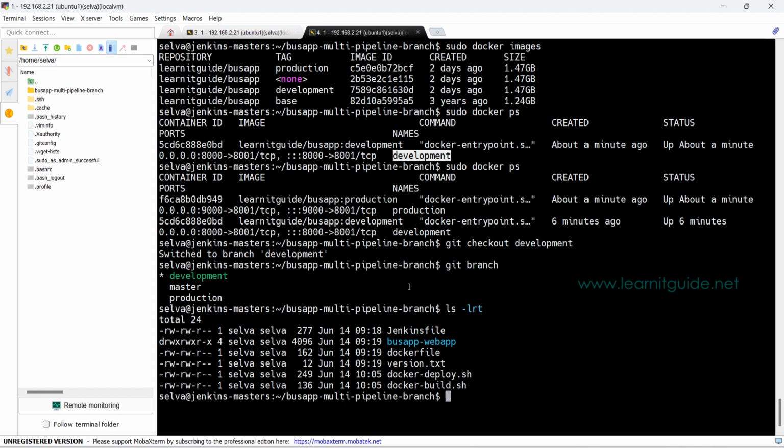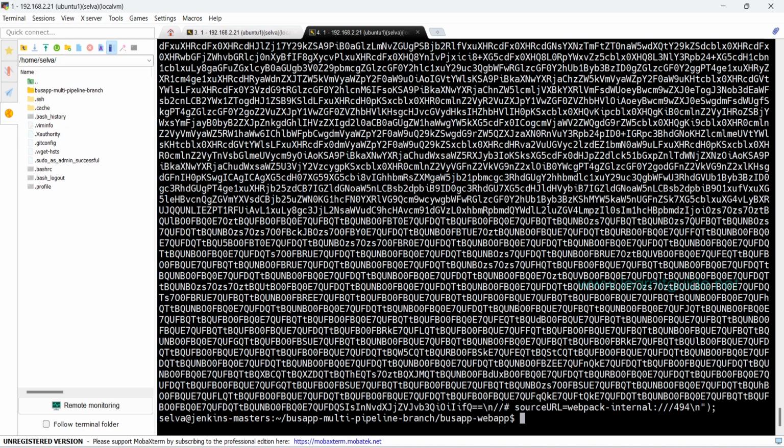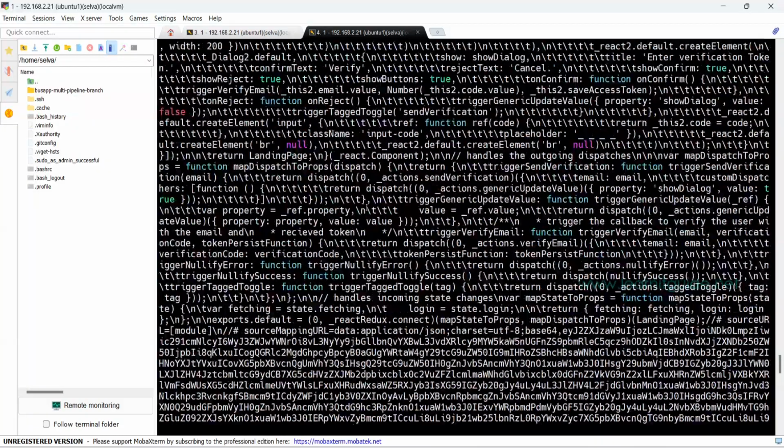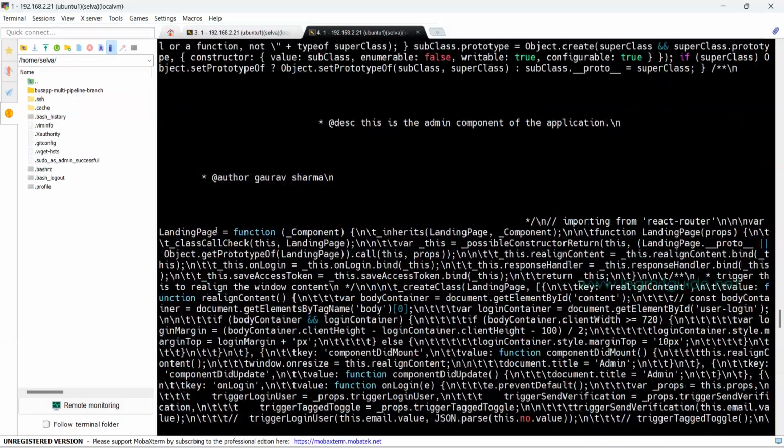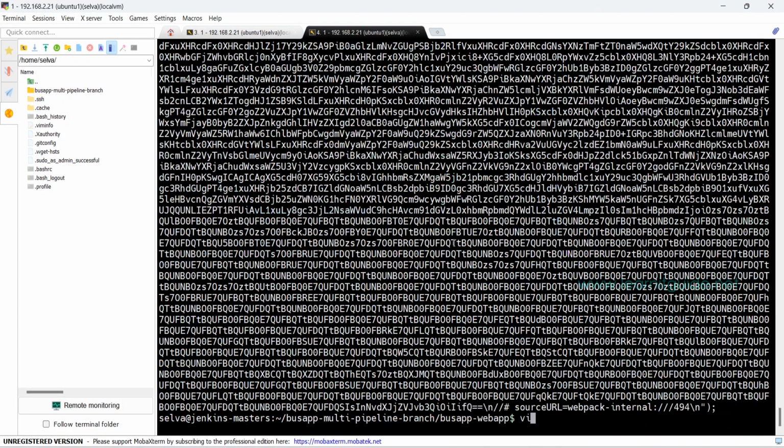I'm already in the development branch. I'm going to make the change. This is my directory where all my code exists. Here we need to find the respective file where the placeholder is. For that, I'm going to check. This is the file.